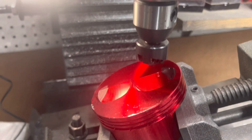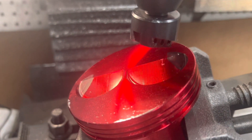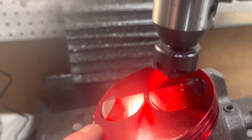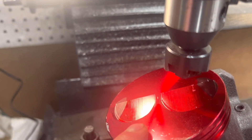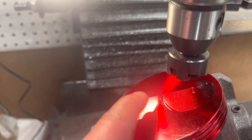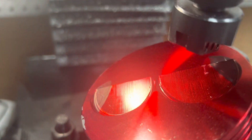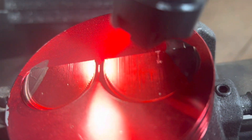We're about to make the hemi head cuts into this piston. This 92-millimeter piston only has the regular GX 390 style head with the overlap cut into it. I've made a template in past builds that marks out where the valve relief should be for the hemi heads, and that's that black area marked out there.